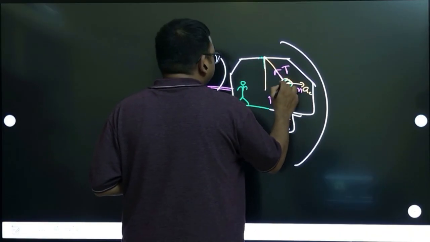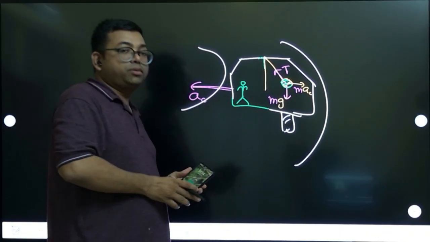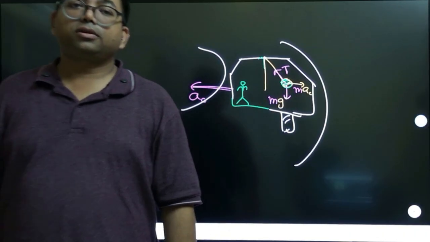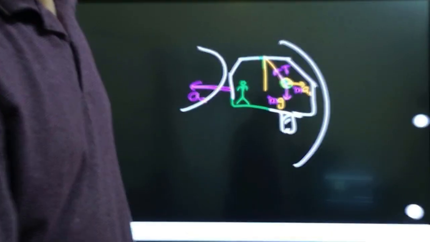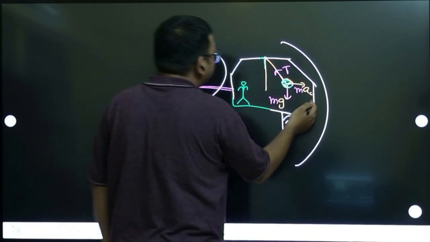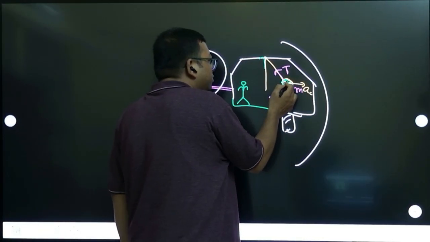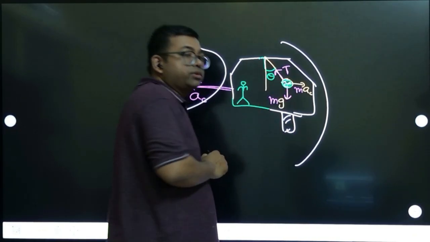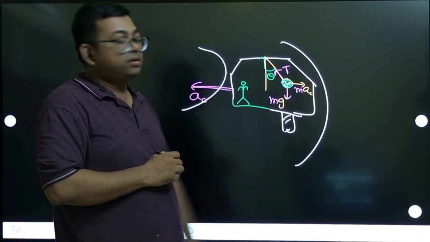So pseudo force is the force due to the observer. The observer is imagining that there will be a force acting on this body. That is the same as relative acceleration, because if the observer has this acceleration, he will apply it. Now see this, they are asking for this angle with the vertical in the question, right?